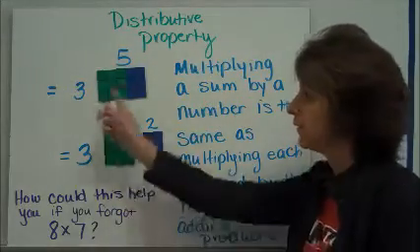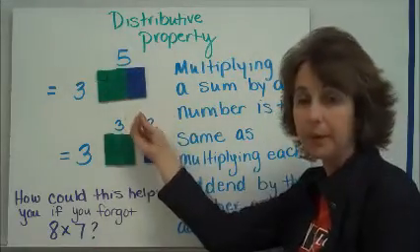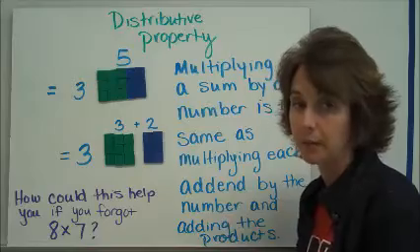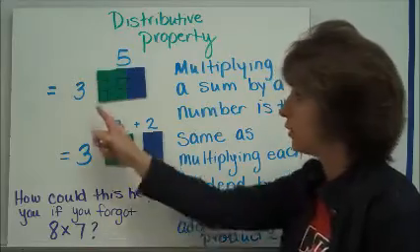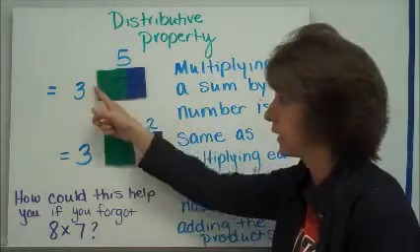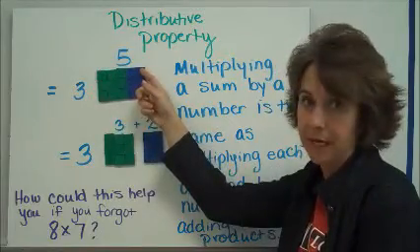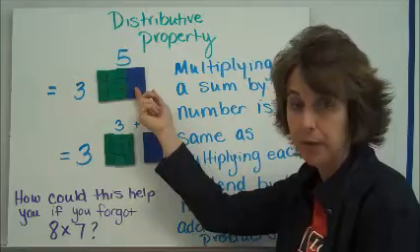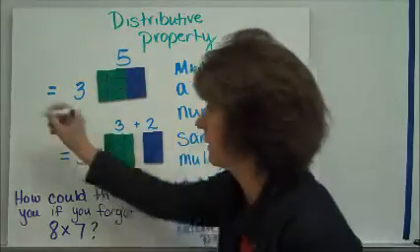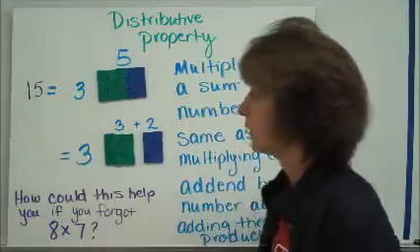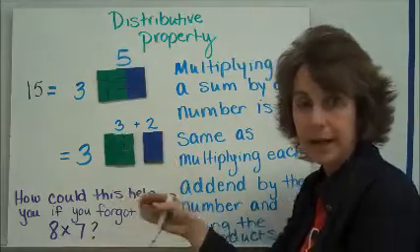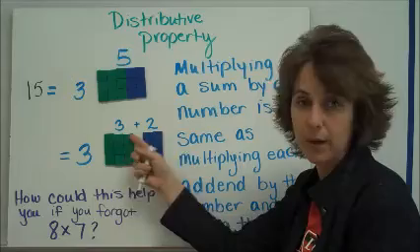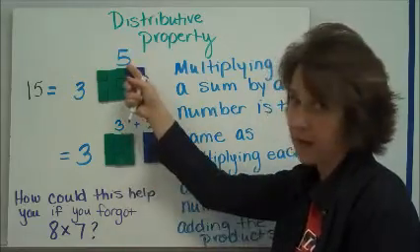So, if we look at this multiplication problem represented by rectangles, because we've learned that every multiplication problem makes a rectangle, you can see that the dimensions of this rectangle are 3 by 5. And 3 times 5 tells us the answer to the multiplication problem, which is 15. The only difference here is that I've spread it out into 2 separate widths other than 5.